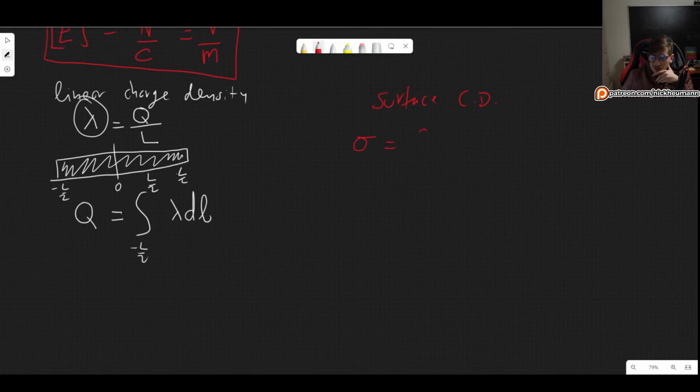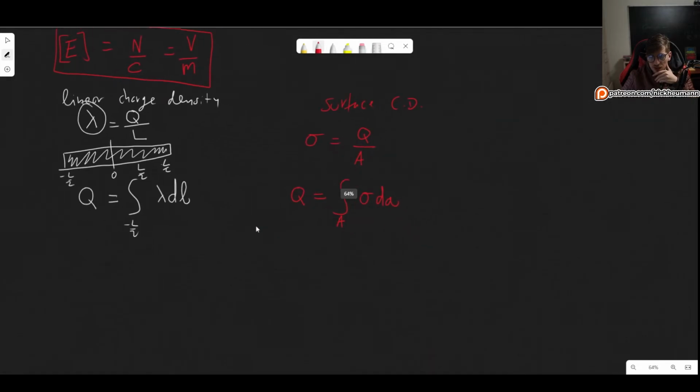And this is the same idea, the total charge that we have divided by the area this time. So the total charge is going to be the integral over the area of sigma dA, right? If this is a sphere, perhaps you have to integrate over the surface of the sphere, or if this is some sheet, you have to do an integral in x and y direction, for example. It depends on what exact configuration you have.